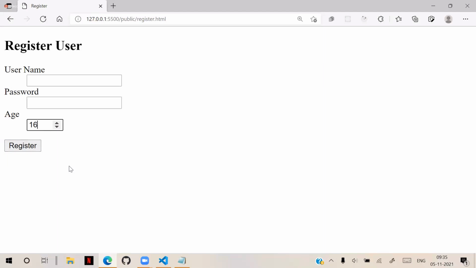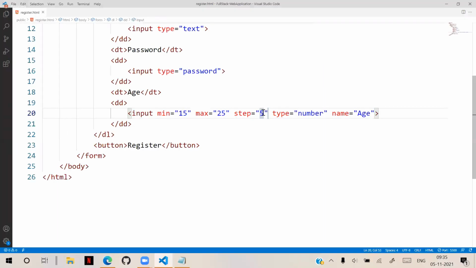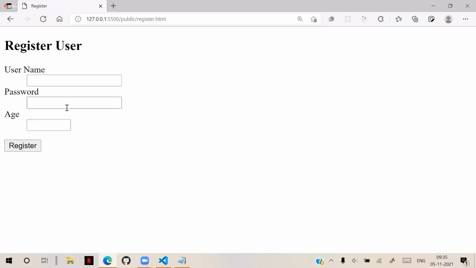You can give these step values as fractions also. For example, if I give step as 0.5, you see it is 15, then 15.5, then 16, 16.5, 17, 17.5, like that.